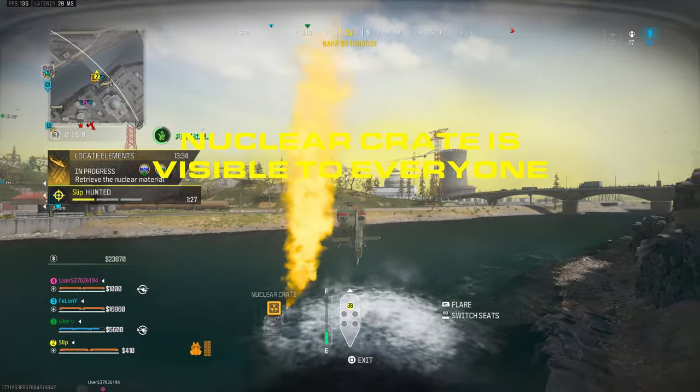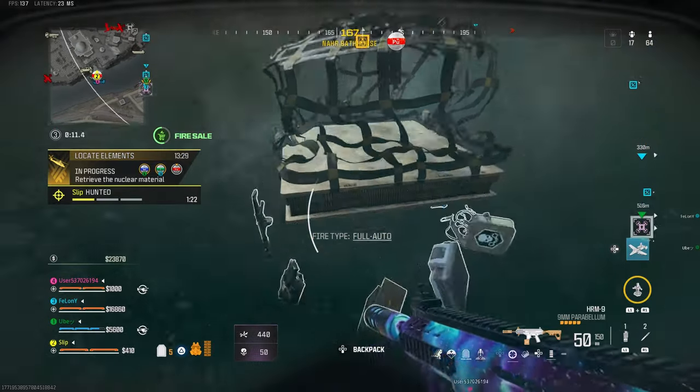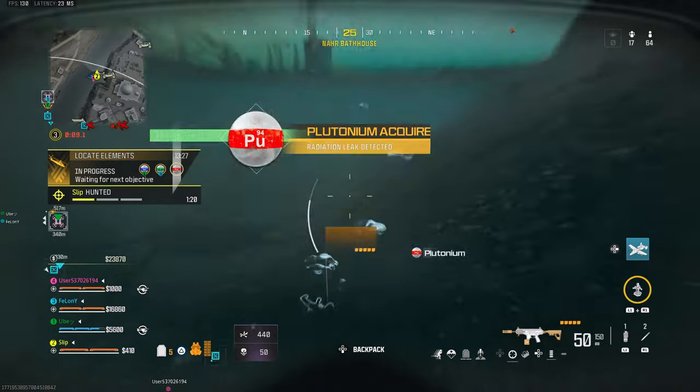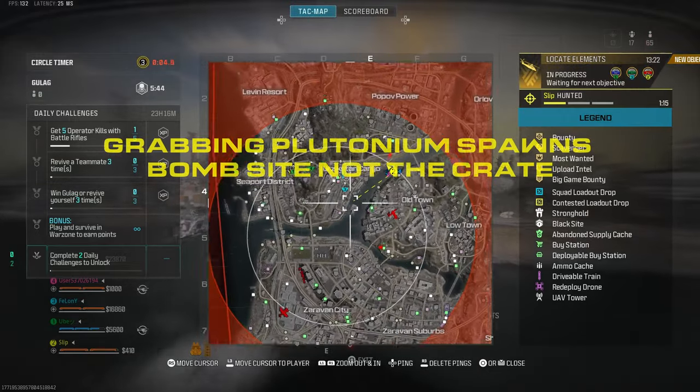Another thing to know is when you grab this crate, it's not going to spawn the final countdown timer for the bomb site. So if you are pressed for time, you can literally just open the crate so you can clear the nuclear crate icon on the map. It's like another BE if you don't open the crate. So at a minimum, always open the crate.